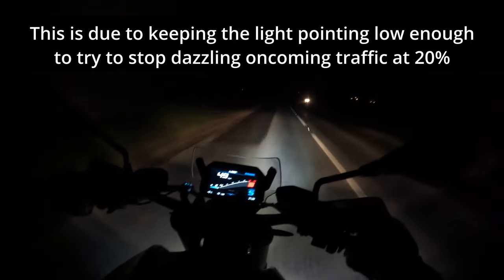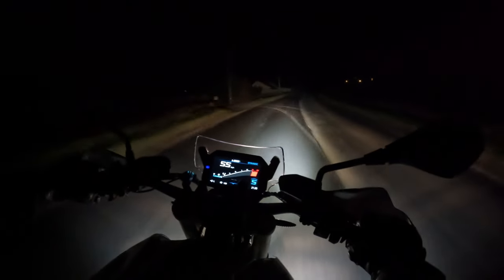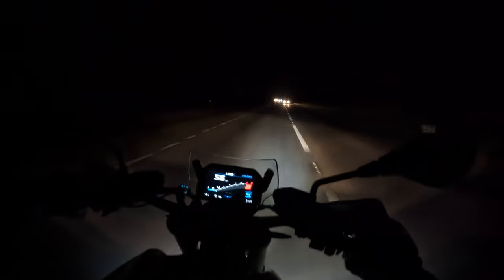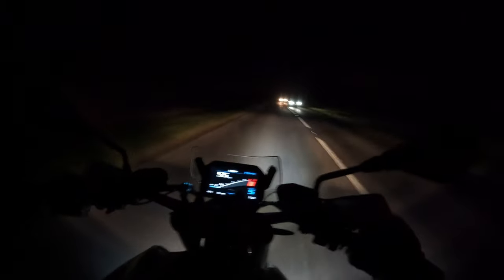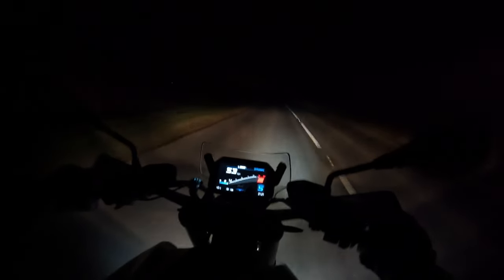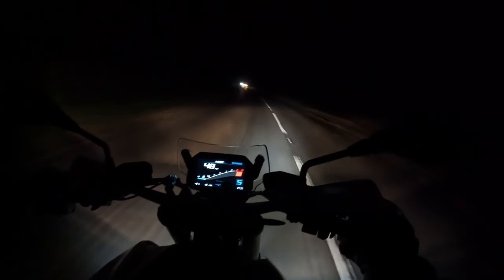And that makes it hard to see further down the road, ironically. See, that's better. I'm on a bit of dark tarmac, and it's easy to see ahead of you, believe it or not. Right, I'm gonna do a test to see. Oh, I got flashed. Definitely got flashed there again. So I'm gonna do a test to see how comfortable it is riding just with low beam.